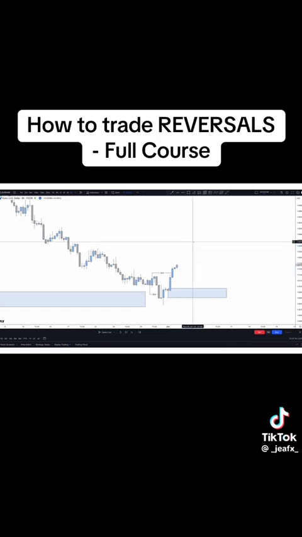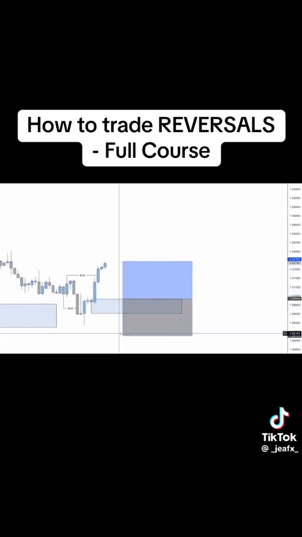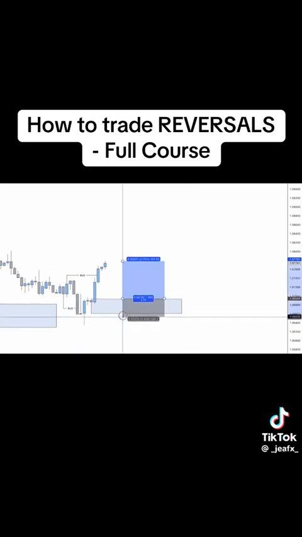And as we discussed, because we've now seen the conformational shift, we don't need to wait for any additional confirmation inside of this area. This, for example, is just simply unnecessary in a trade like the one we're looking at. So what we would do is place a buy limit just here on this demand. Our stop loss can generally go, first of all, beneath the swing low, or potentially, such as in an example like this, beneath the demand.